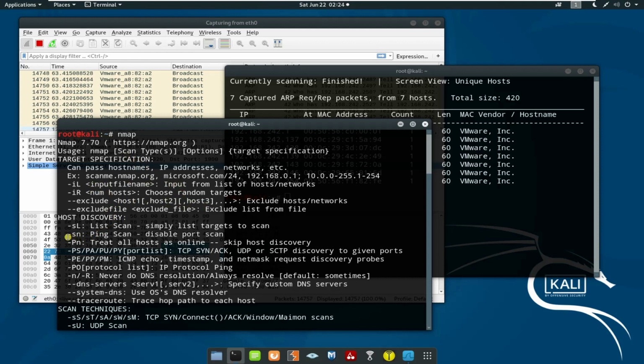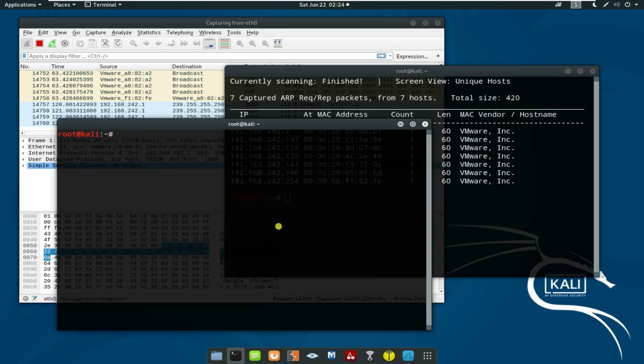Let me see, the -sn. You can use the ping scan that will find the active hosts, disabling port scan. Okay, so this is the process of finding live hosts in our network. Nmap -n.